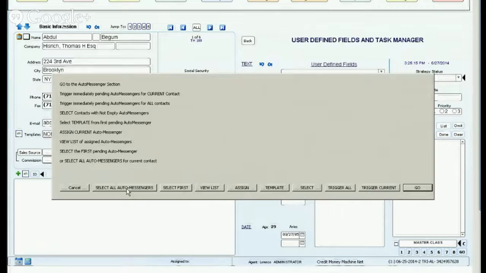And this is also very important because you can select all the auto messengers for a particular contact. You can see them here, but sometimes you want to select them to change them, sometimes to delete them from a particular client. So that will be the function to use, select. I'm going to show you how it works, but it's really simple. But in this case, the most useful sometimes is the view list.